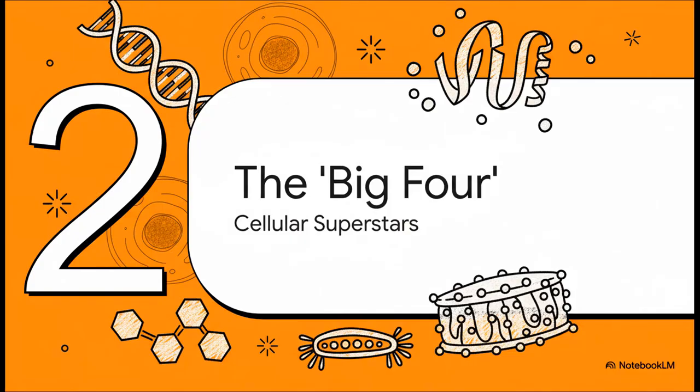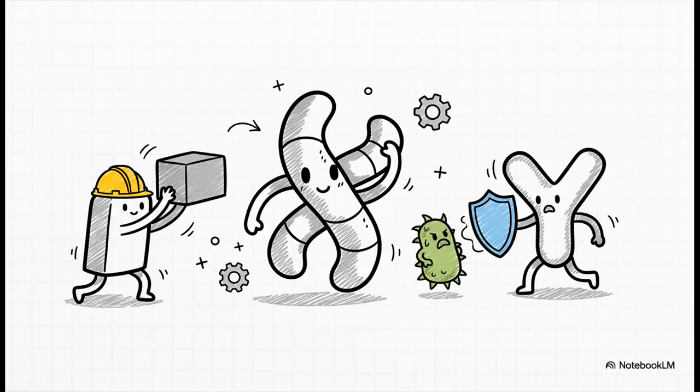Simple. Okay, so now for the exciting part. Let's meet the superstars that were hiding in that thick, insoluble paste. These are the big four macromolecules that basically run the entire show inside our cells. And first up, we have proteins. I want you to think of proteins as the busy workers of your cell. They're like the employees who do everything, seriously. From building things to fighting germs, they are the busiest superstars of all.